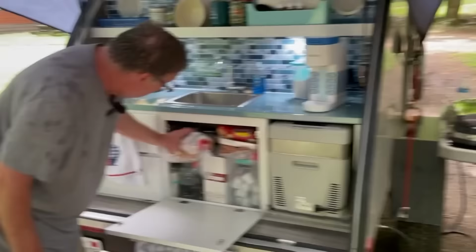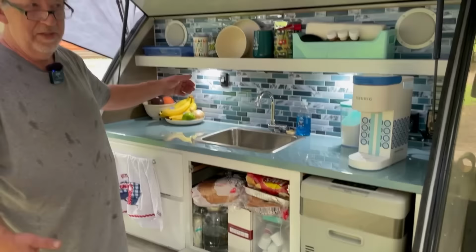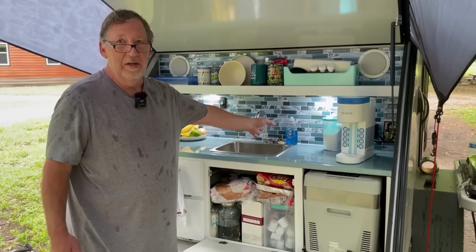It goes all the way back. That holds all of our dishes and pots and pans. Right. And I moved the heater duct on this model, was on this side by your feet. And since I got such a taller bed, your feet were like right on top of it. So I moved it over to the center. So it's coming out right in the center of the inside of the cabin.